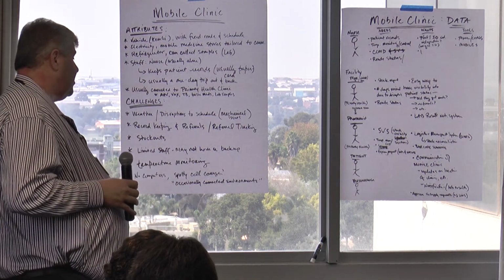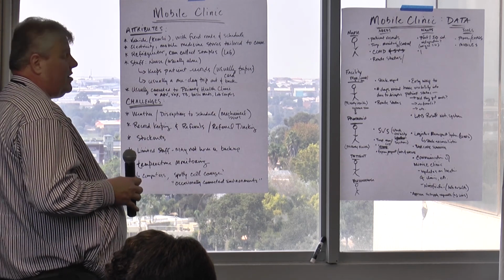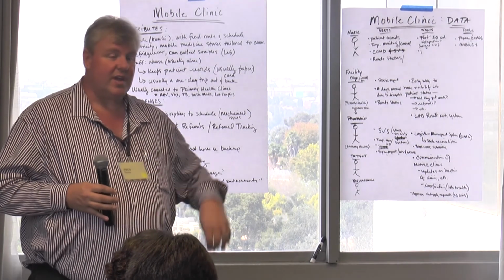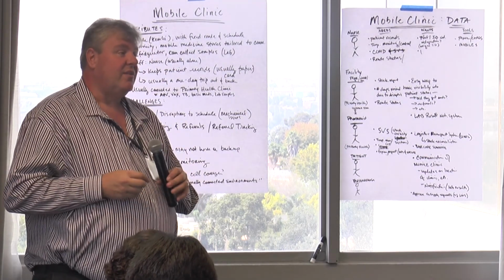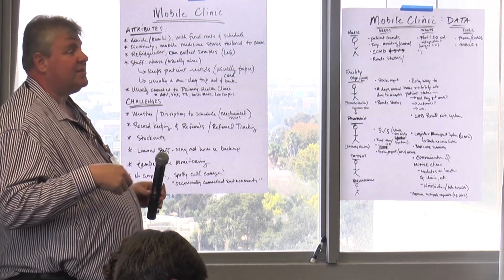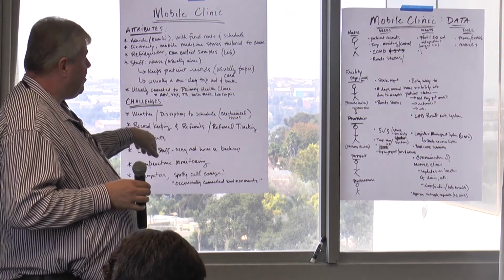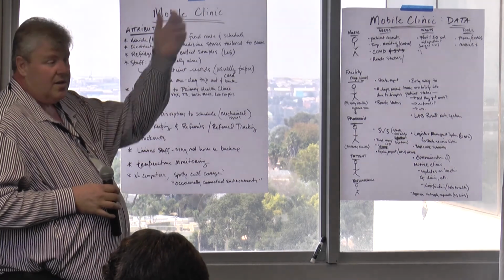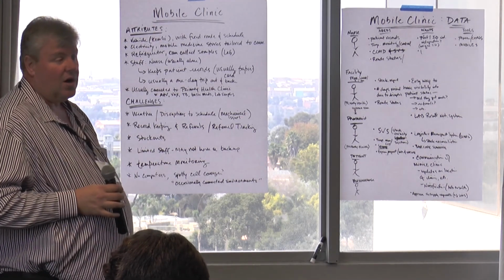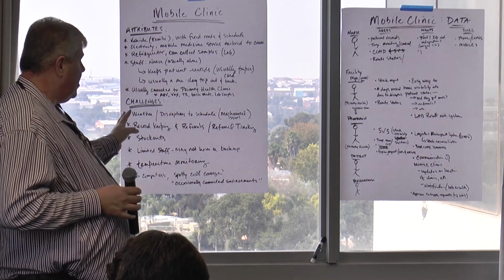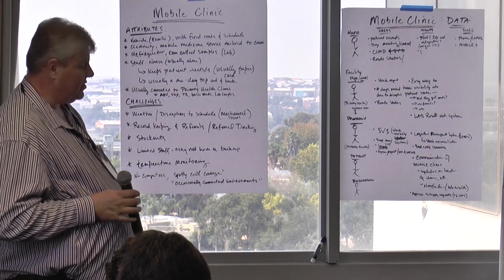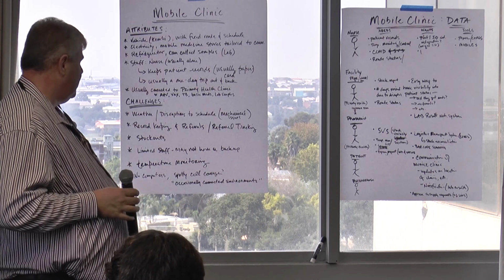Record keeping and referrals, and your referral tracking. Obviously they see a patient, they hand over to a patient. If there are more serious medical needs, that patient needs to be referred to either a clinic or a hospital. And I think the main thing there is to actually manage those referrals to that specific facility.